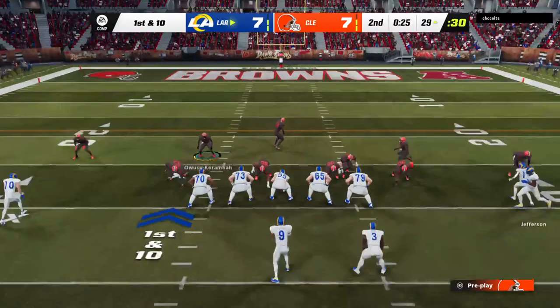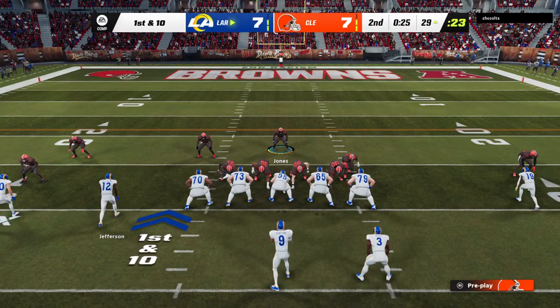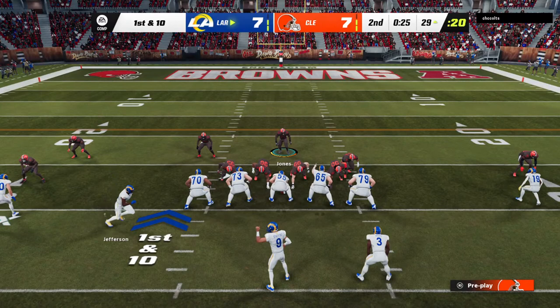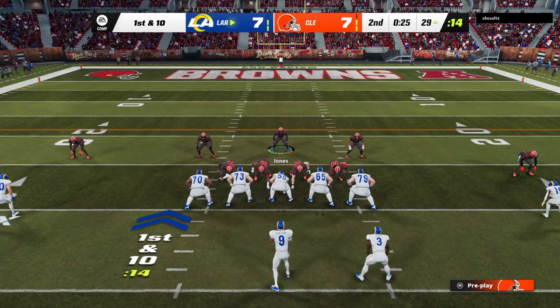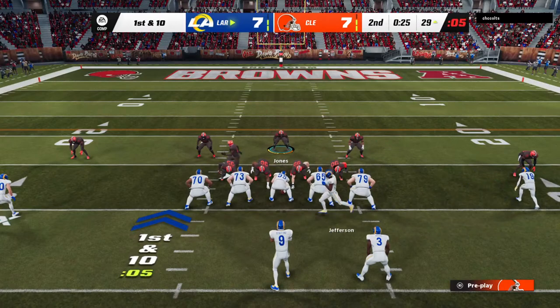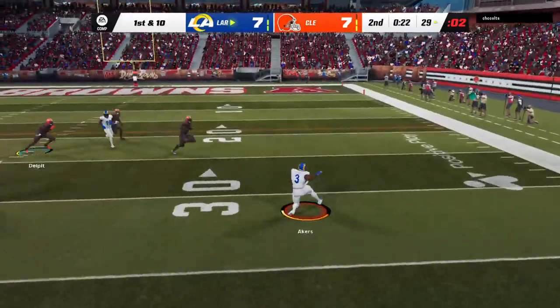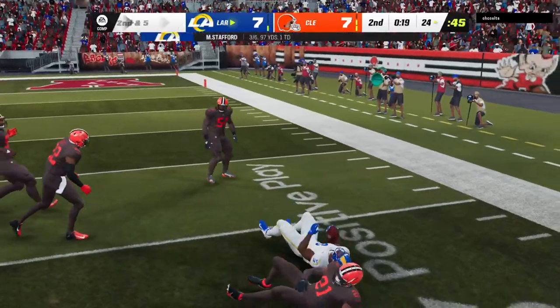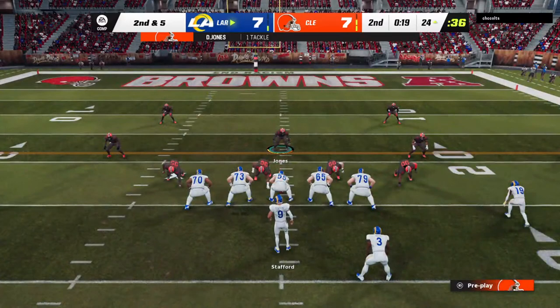They'll bring a receiver in motion left. Try the air now with Stafford. He'll dump this off to Akers. Stopped at the 24-yard line after a gain of 5. Now the Rams will signal for a timeout, their second, as they stop it with 19 seconds to go in half number one.